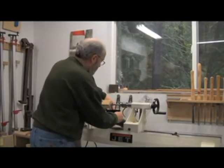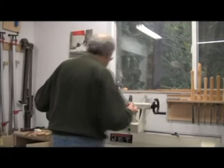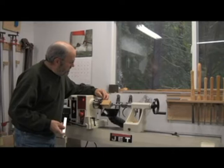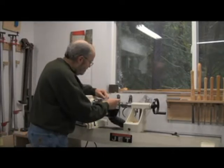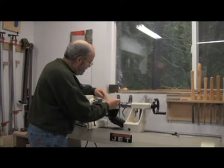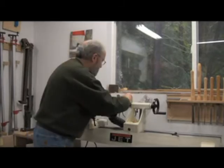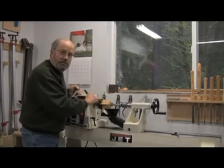I'll set up my vacuum here. We have to find out first how deep we're going to drill it. And you'll want to go down to about a half inch or 5/8 inch from the bottom. So I'll measure that up. 5/8 is about here. So we'll want to drill about 2¾ inches. Now we'll know how far to drill in.